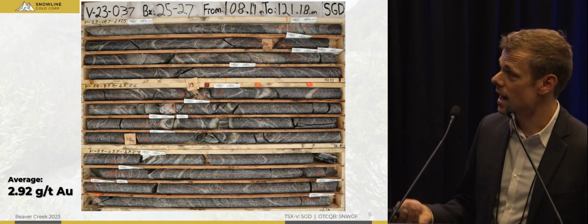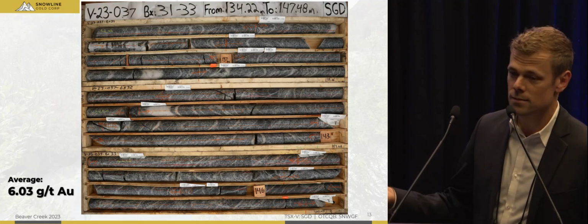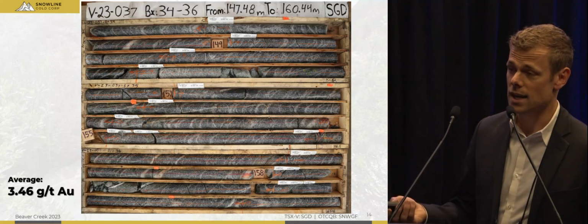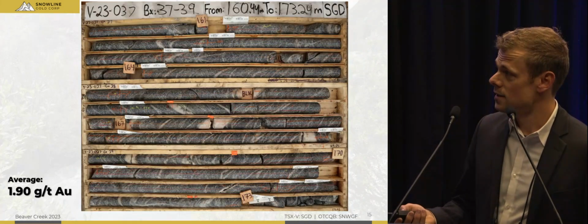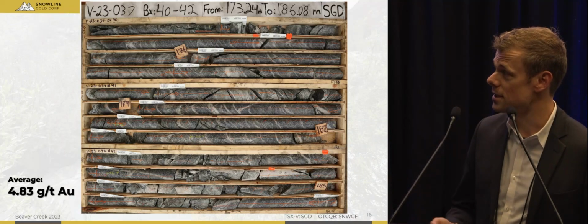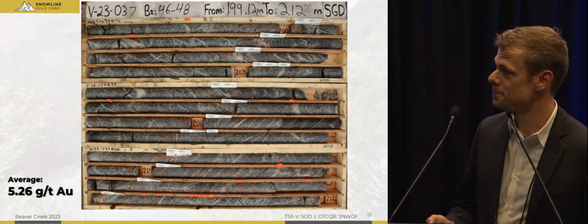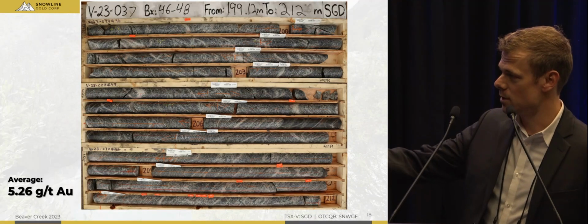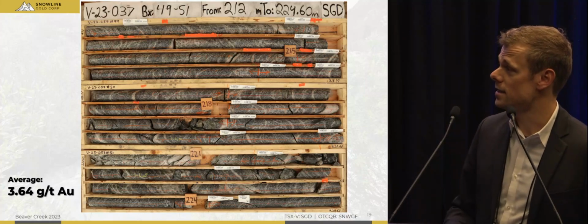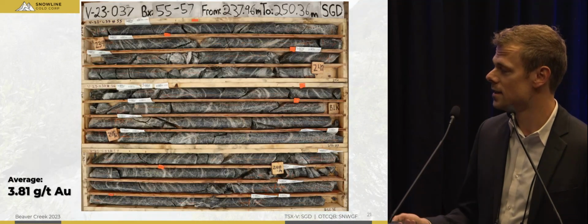Still mineralization. We're now more than 100 meters down this hole. Keeps going. Nice pop to 6 grams. Absurdly high vein densities for this kind of a system. Still going. That's looking really juicy. You can see a lot of these VG tags. The tags are picking up at the bottom of the hole. Here the geologist decided, screw it, I'm getting out the roll of flagging tape. And we're still going.